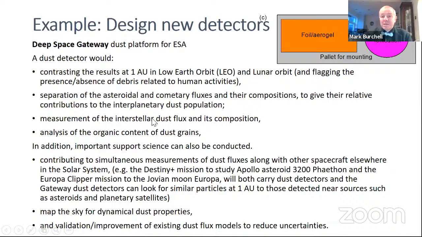People may remember there was controversy, a big excitement maybe 18 months, 2 years ago, when a big object came from interplanetary space through the solar system. Well, so does small bits of dust. We can collect that dust. We can try and measure the organic content of dust grains. And there's other things as well, where a bit of background science where we just do day-to-day measurements as well as the exciting stuff. We proposed that to ESA.